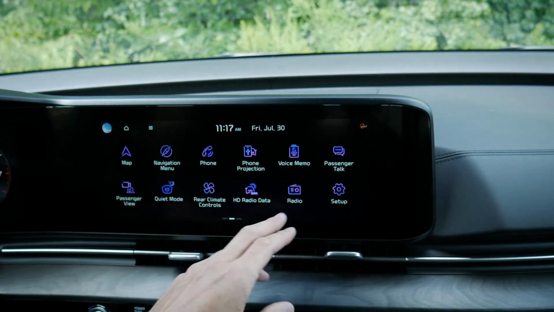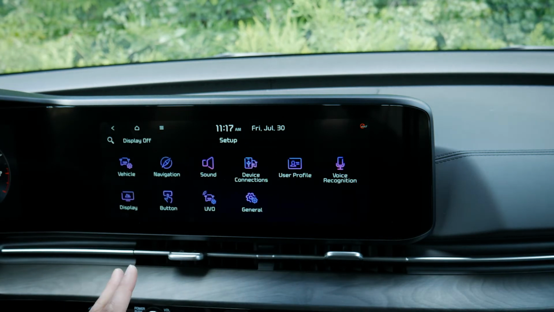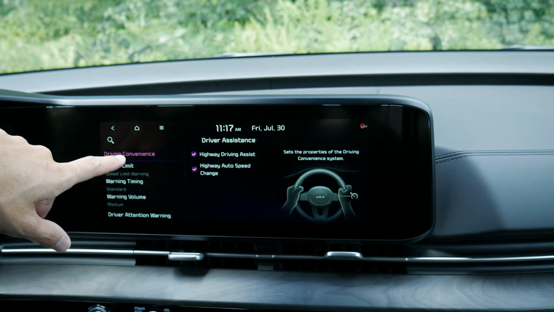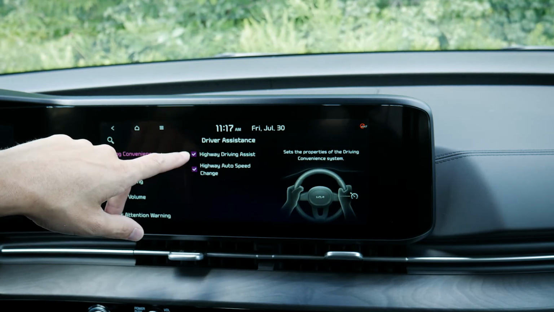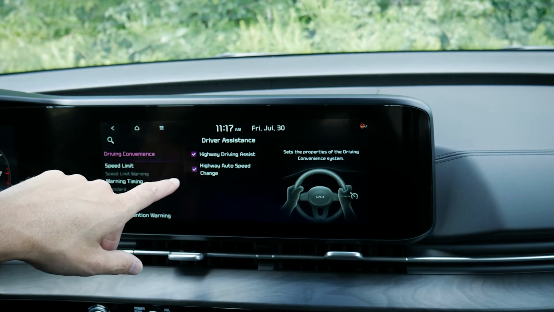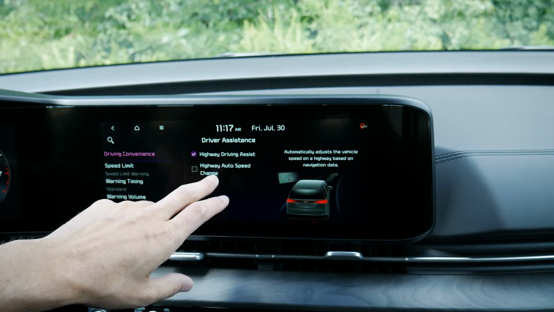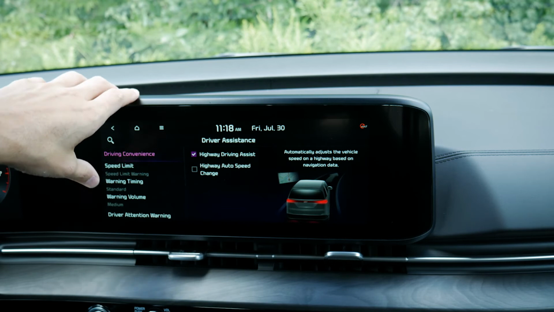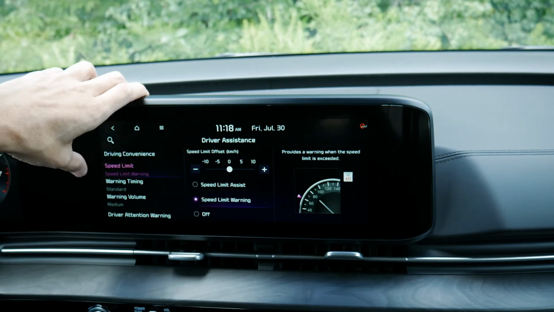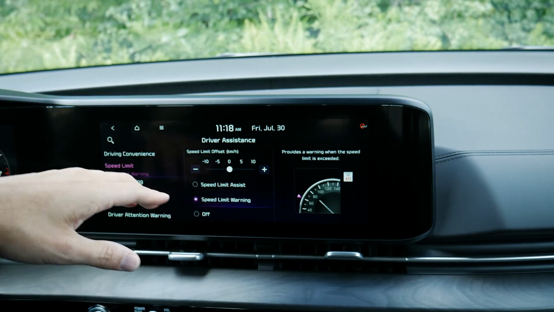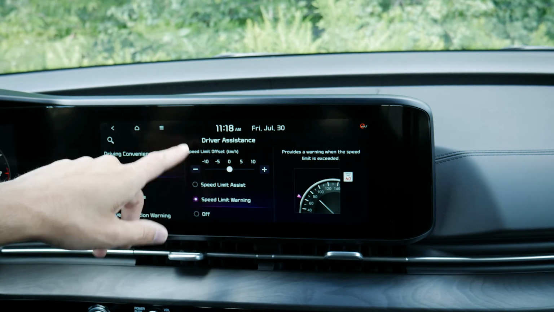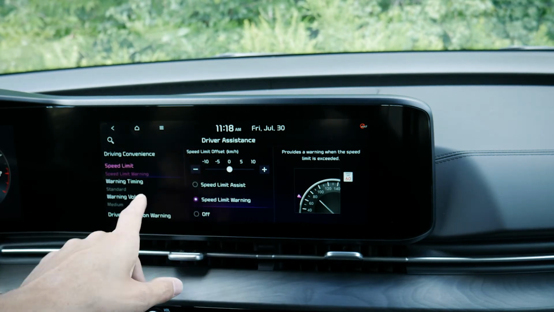Moving back, we've also got our basic setup, and this is why I say basic, but there's quite a few options there. So we look at our vehicle there, so we've got driver assistance, so our basic convenience settings, so we've got our highway drive assist as well as our auto speed change, which is a neat one because if the vehicle recognizes certain things, so it'll be based off of our navigation, but it's going to literally help us adjust the speed as we drive. We've got our speed limit warning, so if the vehicle recognizes what's going on with the actual speed sign, it's going to potentially chime at us if we've got a notification there, so if we've got a speed limit offset.